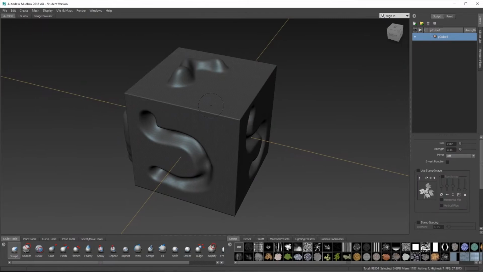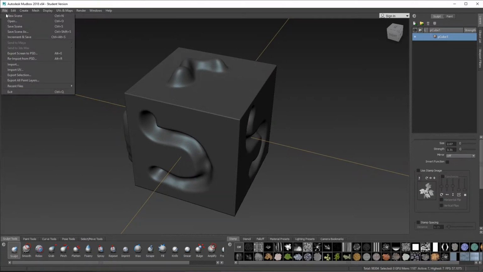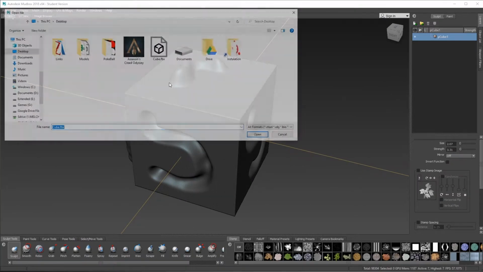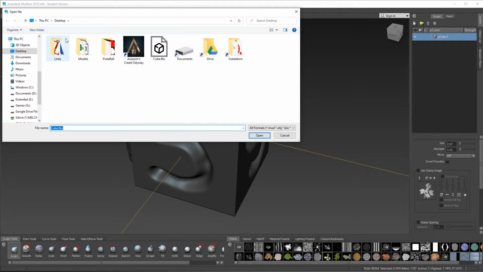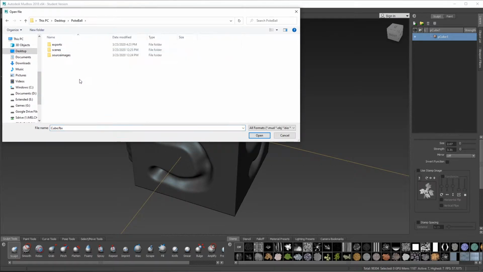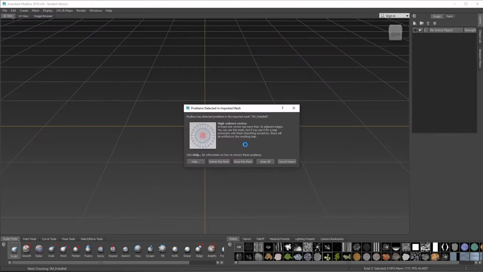and inside of Mudbox what I'm going to do is go to File and then say Open. That is going to create a new file for me. This is going to be under Pokeball and under exports. So I'm going to open that Pokeball. I don't want to have any save changes here. One thing that is going to happen in Mudbox is that it's a little bit more picky than what Maya is. In this case, the warning that I'm receiving is that I have a high variance vertex. As you can see in the description here, it means that a single vertex is connected through multiple faces.